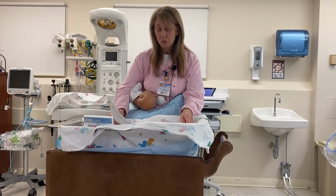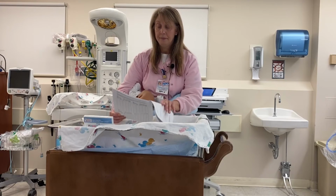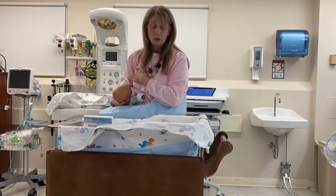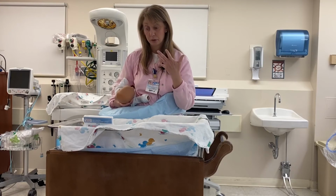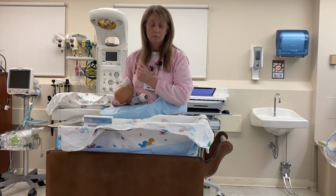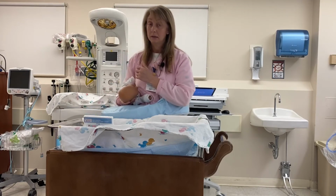So remember, the baby will not eat a lot the first couple of days because their stomach is very small, okay? You may say, well, I don't feel milk. Yeah, your breasts are gonna be the same as when you gave birth. You're only gonna start feeling fullness after 3 to 5 days. In order to prevent what's called engorgement, which means your breasts are hard like a rock, feed often. The more often you feed, the more you avoid that problem because it's very painful.